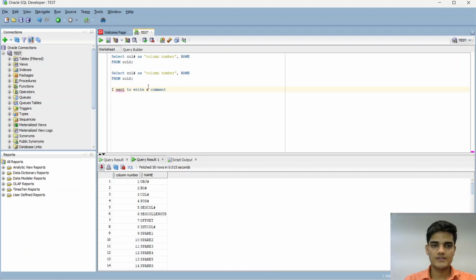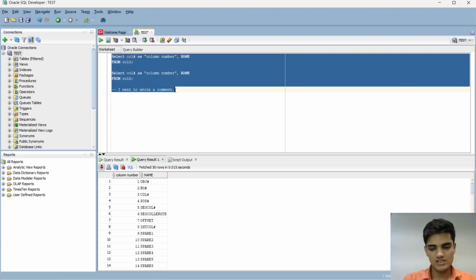So if you want to comment it out and let the developer know that this is a comment, there are two ways. The first one is using two hyphens like this, and now the line is commented. As you can see, it is grayed out, it means it is commented. So now if you run the query, you will not get any script output.